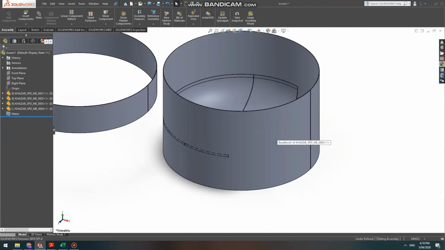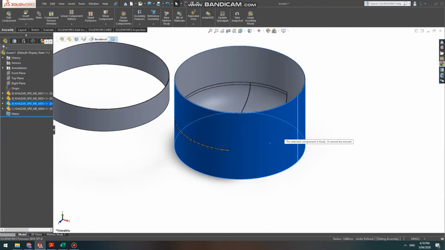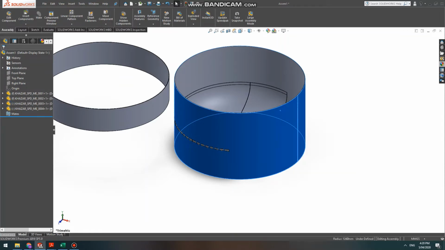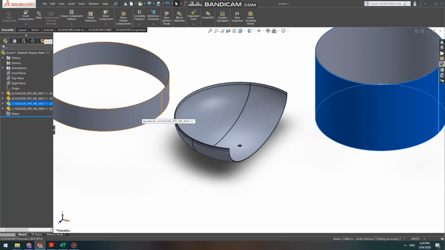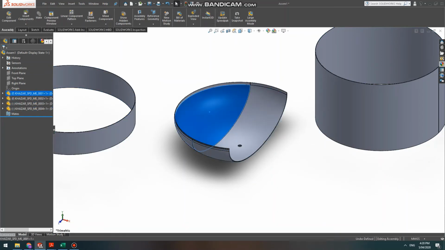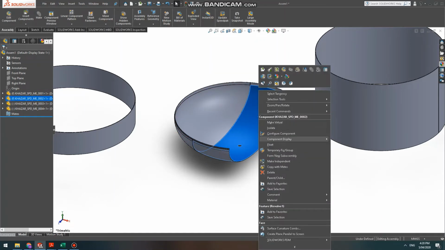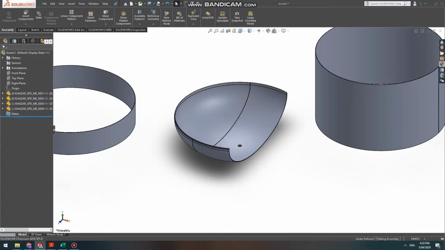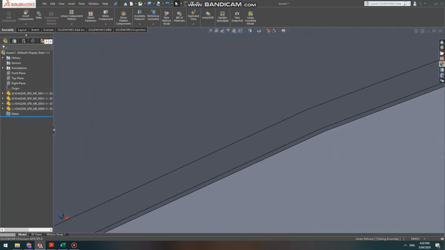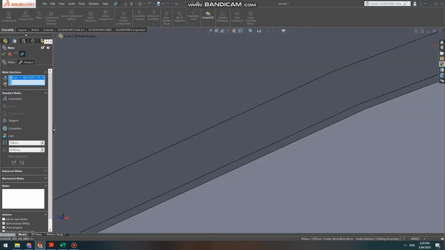And then we try to locate them. If you right click on this and press float, then you can move it. And here, as you see, these two parts are fixed, so we will use them as a reference. We will put this part on them by using the mate function. So we mate it from this face.